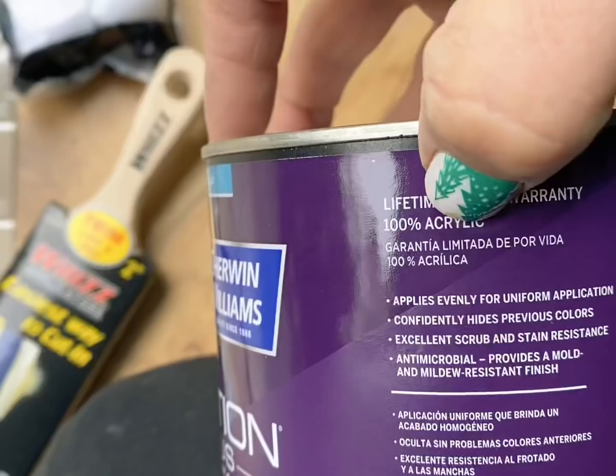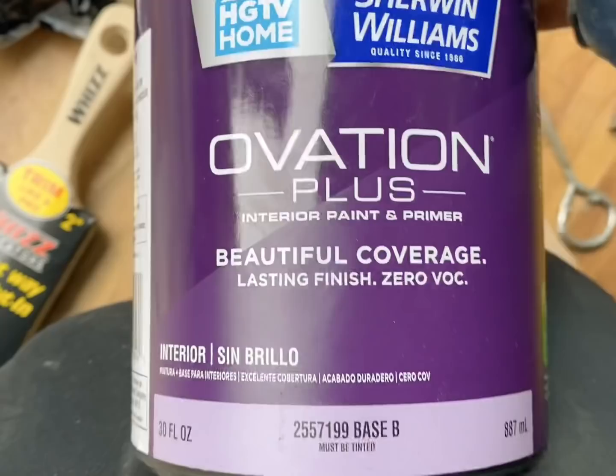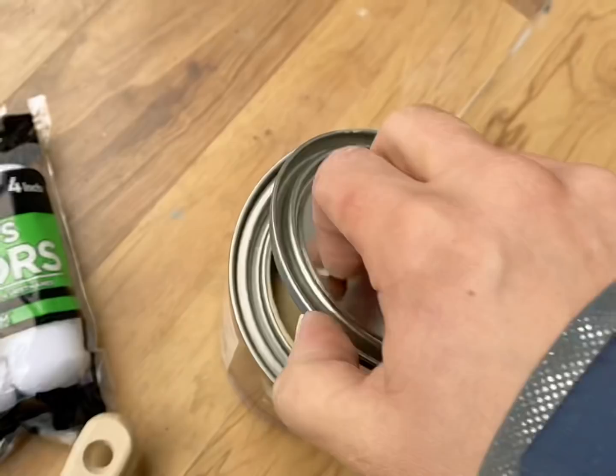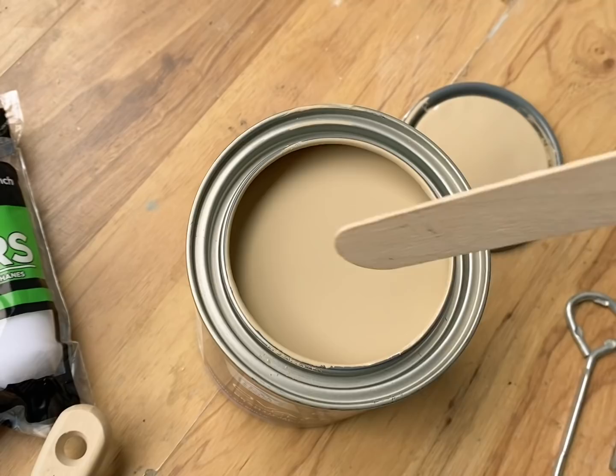And this paint is 100% acrylic. It is quite different than maybe other paints you've tried. This is not your typical wall paint. It's very durable, very washable, very scratch-resistant, and it doesn't come off. So super good paint and very affordable.